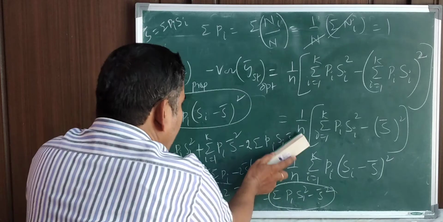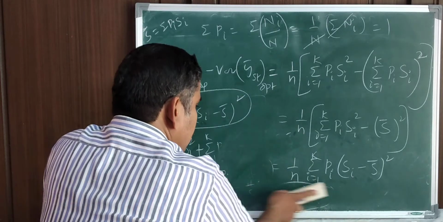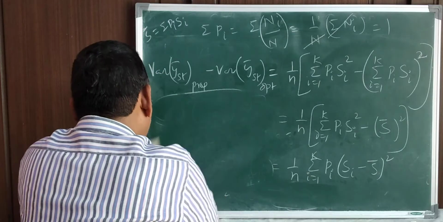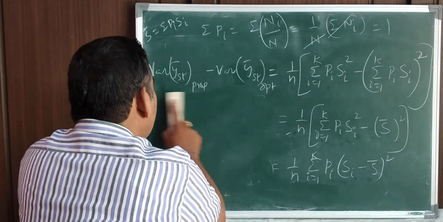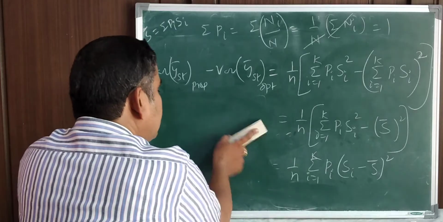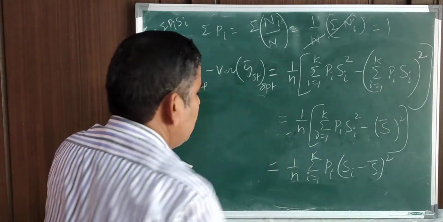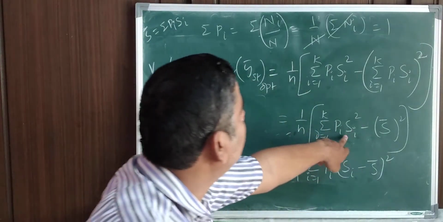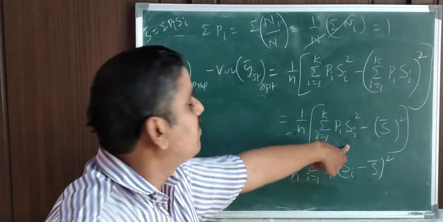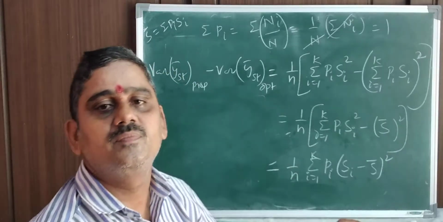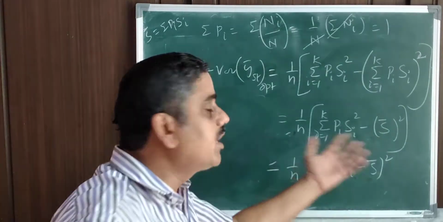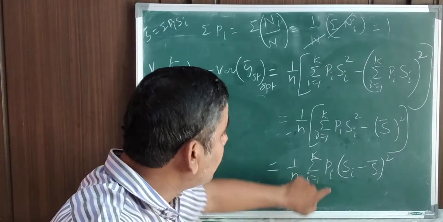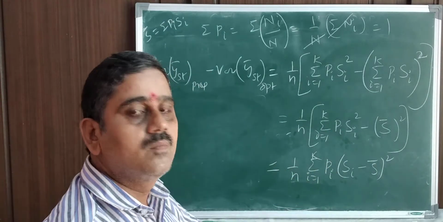So therefore, why are we proving this? You see why this is required. This is required to prove that this term is greater than 0. Now you see this is a square term. Here it is not possible to prove whether it is greater than 0 or less than 0. We cannot say how this quantity would be. So that is the reason why we have converted this particular term.